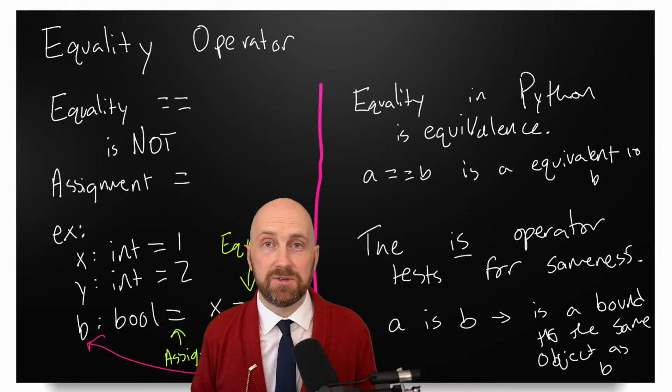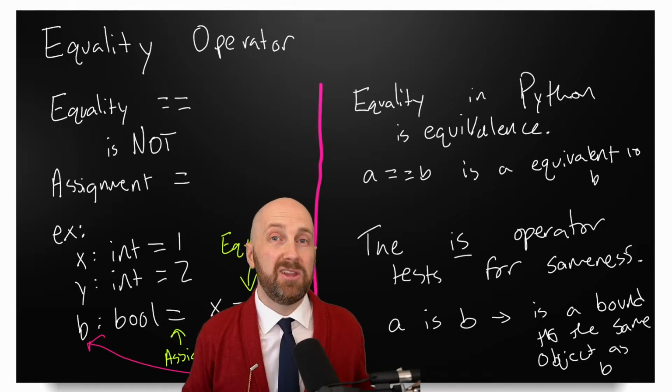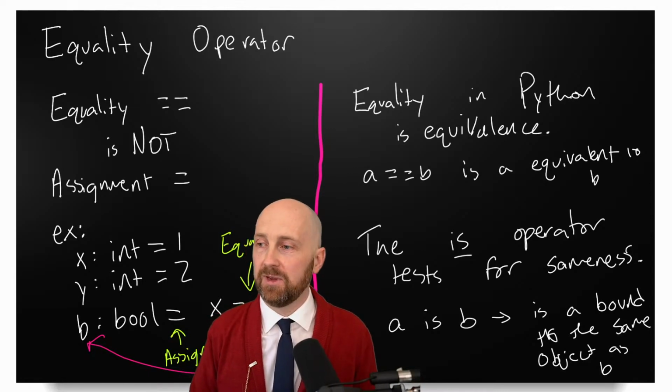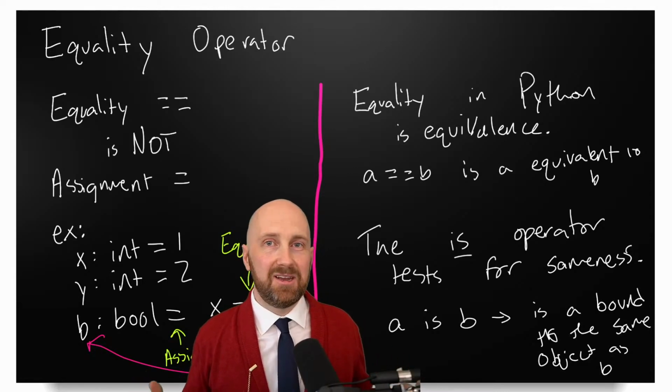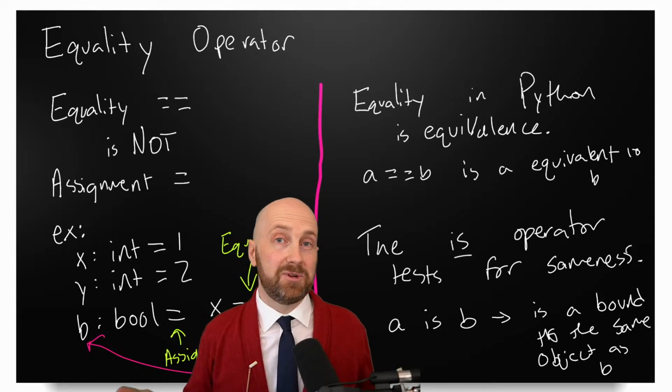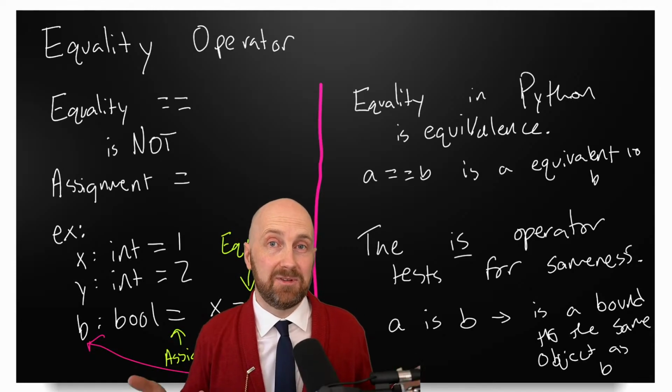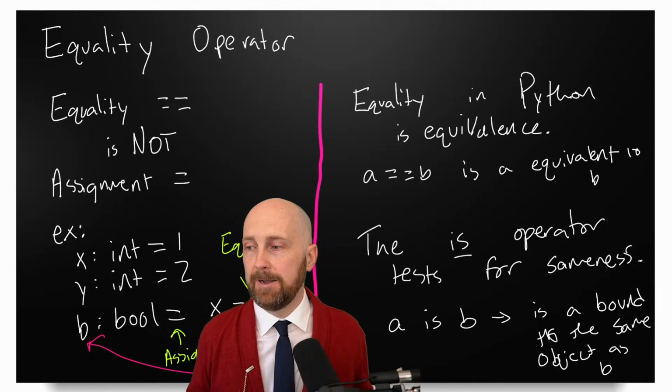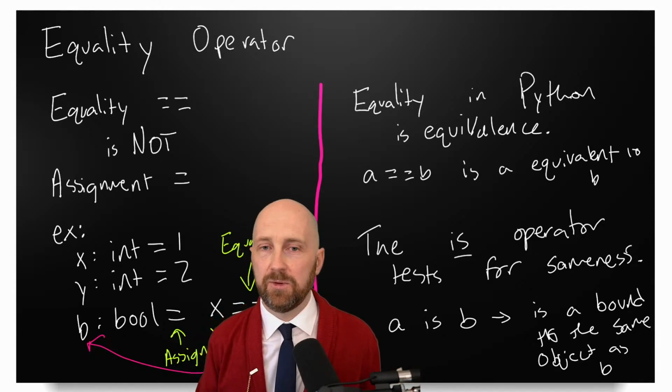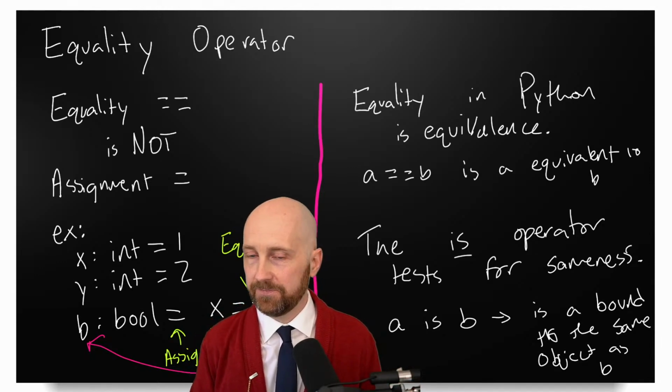And the semantics that you need to know about and care about are that when we use the double equal symbol for equality, we're asking: are these two things equivalent to one another? When we're talking about numbers, are they the same? When we're talking about strings, do they contain the same characters? Later on, we'll look at some of the nuance for why we actually would care about this.